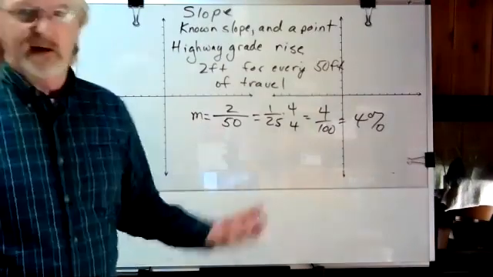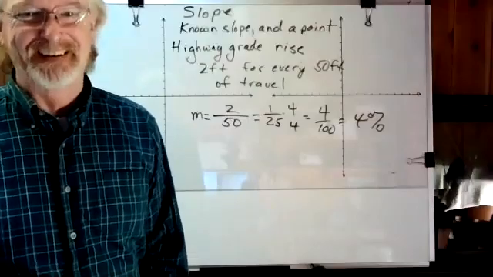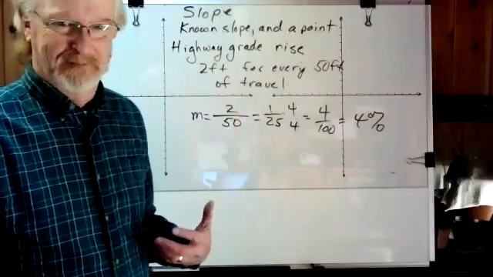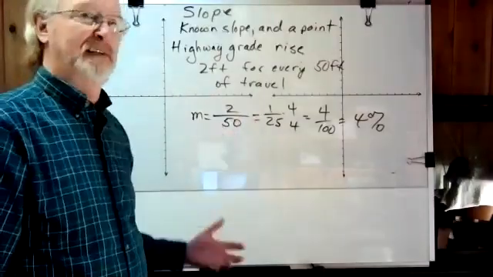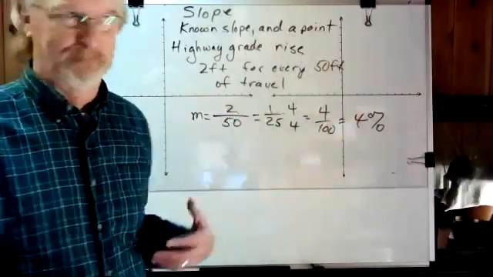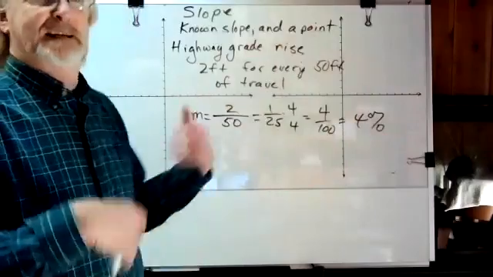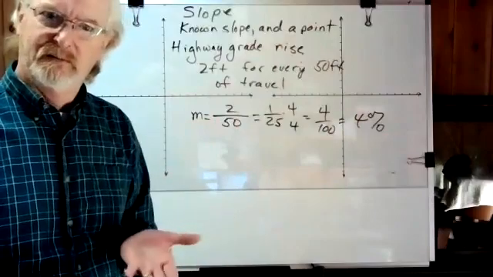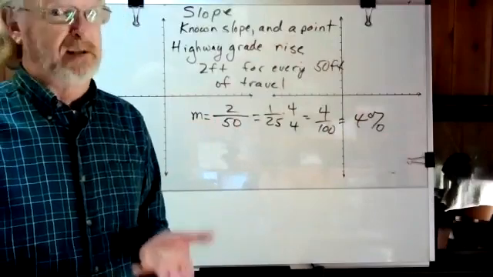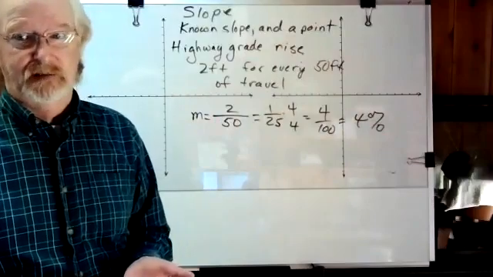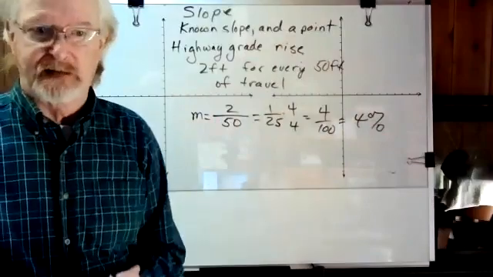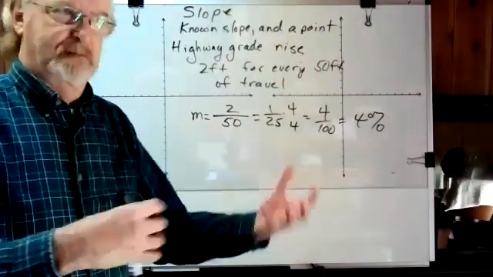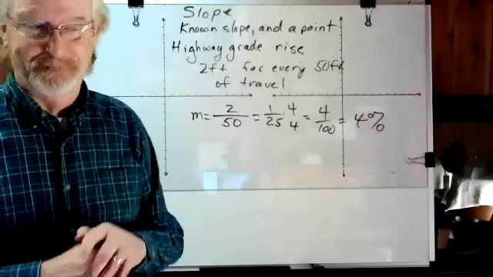So now we know how to calculate the slope of a line. If we have a graph to work with and we have 2 points to work with, we can calculate the slope and we can graph it if we know a starting point and a slope. Tomorrow, we're going to take the next step and say, if we know the slope and we know a point, we can write the equation of that line. And I've actually planned 2 days for that section and 2 days for section 4.6, just because there's lots of little parts to it. All right.